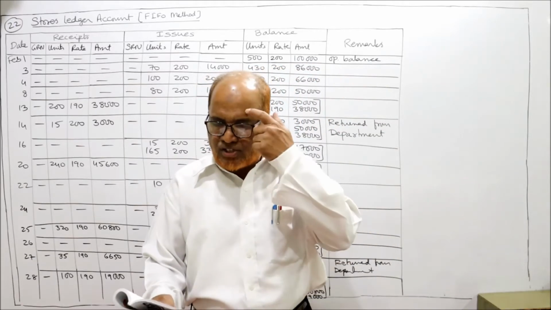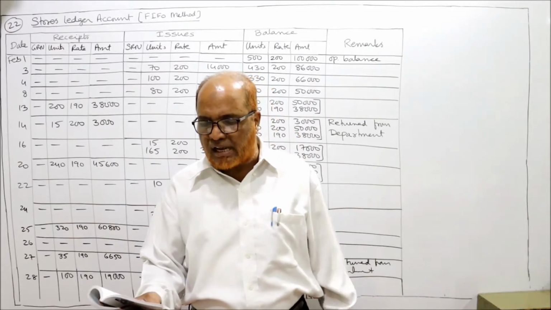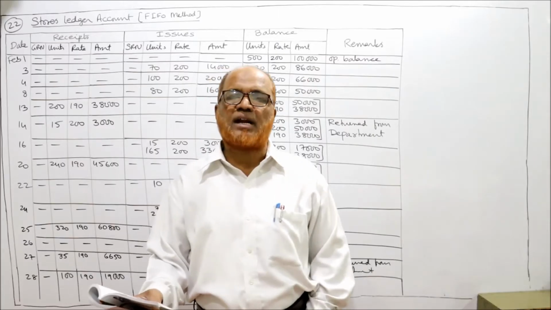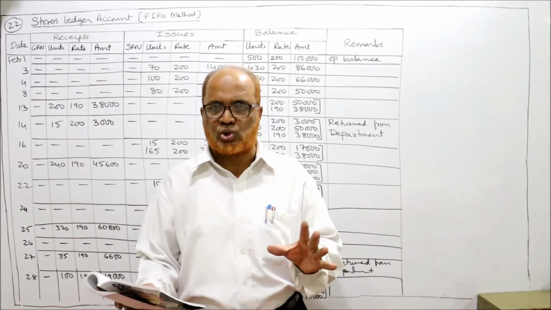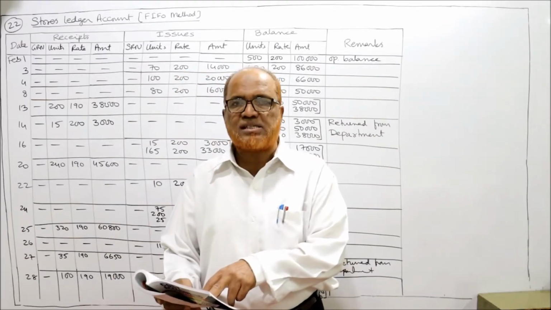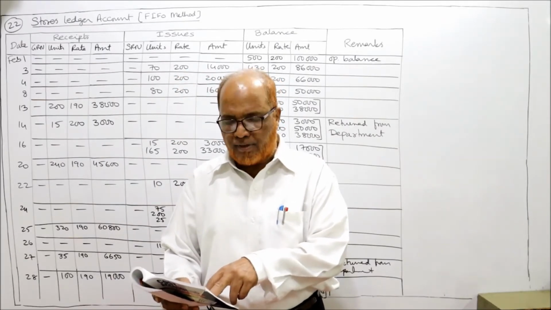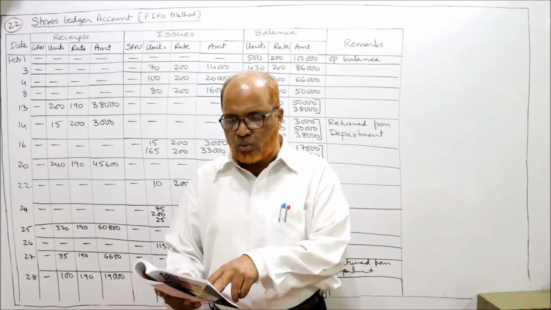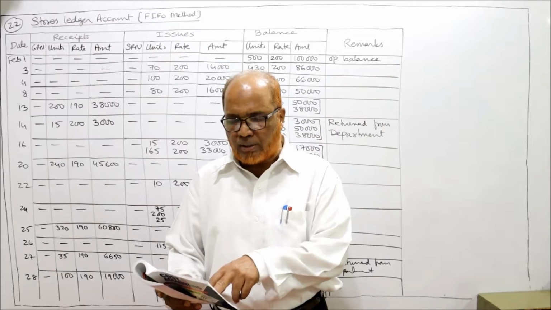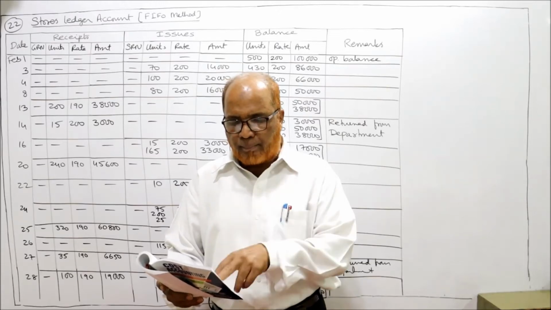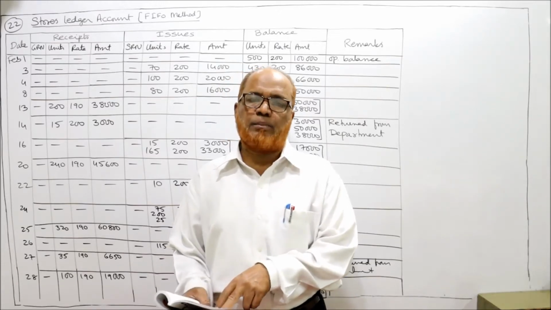See, the following is an extract of the record of receipts and issue of sulfur in a chemical factory during a month. So we are given the different transactions of movement of stores. February 1st, opening balance 500 tons at 200 rupees per ton. Then February 3rd, issue 70 tons. February 4th, issued 100 tons. 8th Feb, issued 80 tons. 13th Feb, received 200 tons at 190 rupees. And 14th Feb, there is a return from the department.